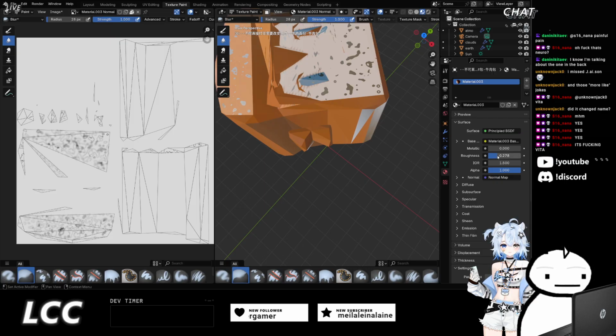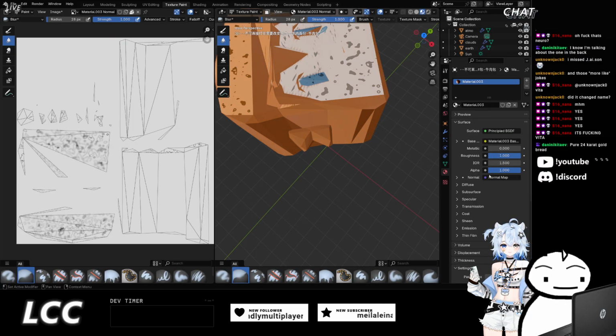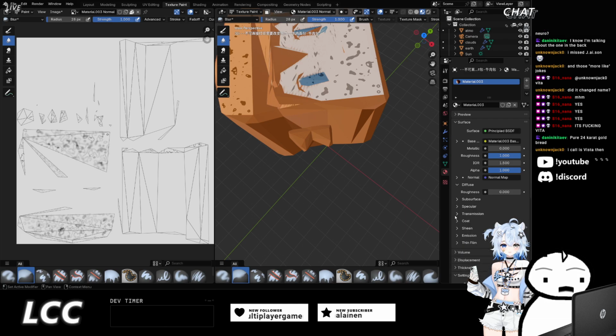Okay, keep it slightly rough. If I make it perfectly smooth... Okay, let's just make it perfectly rough, but let's change the diffusion so it's not so rough, right? Subsurface, weight, specular. Because I just want it to be able to reflect the light off, not be completely matte, right? Right.